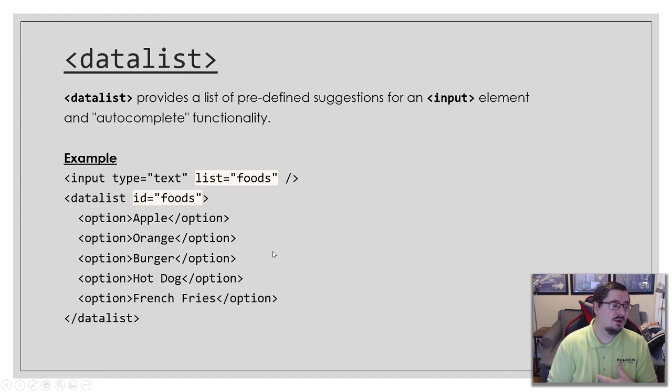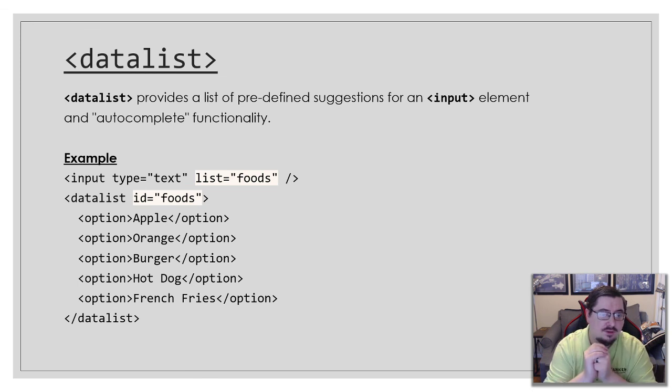What I'm going to do is use this to automatically suggest values for the user to type in. So here I have a text input, which means they can really type in anything that they want. But I've added this additional property list, and I've said list is equal to foods. Now, foods refers to the ID down here, right? So I'm saying as the user types in, it will suggest one of these values as the user's typing into that. So that will provide you some autocomplete functionality.